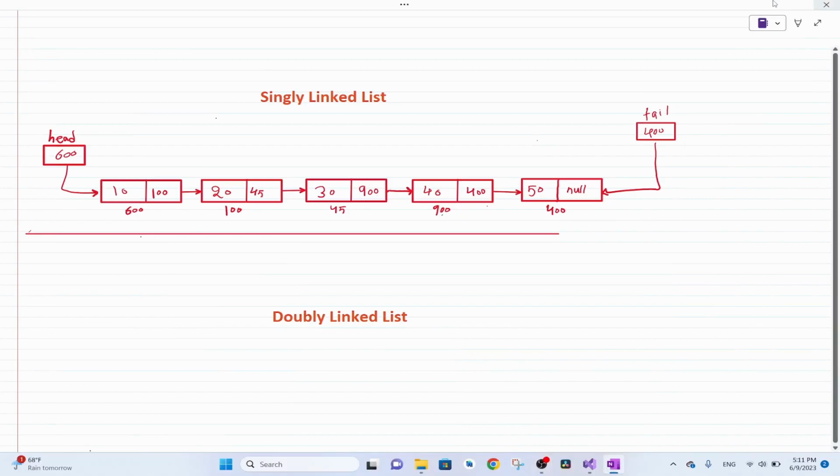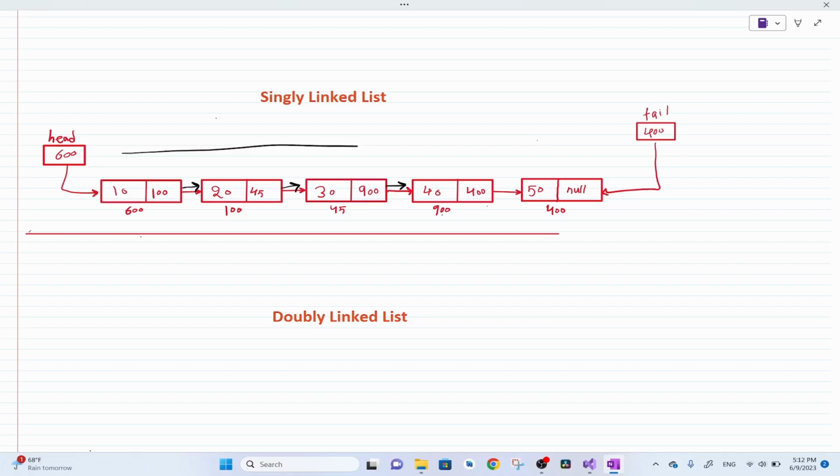Hello everyone, welcome back. So far we have learned a lot about the singly linked list data structure. We learned about different operations we could perform on it. As the name implies, in a singly linked list, there is only a single link between each node, pointing to its next node only. That's why only forward traversal, or unidirectional traversal, is possible. We cannot traverse backward in a singly linked list.